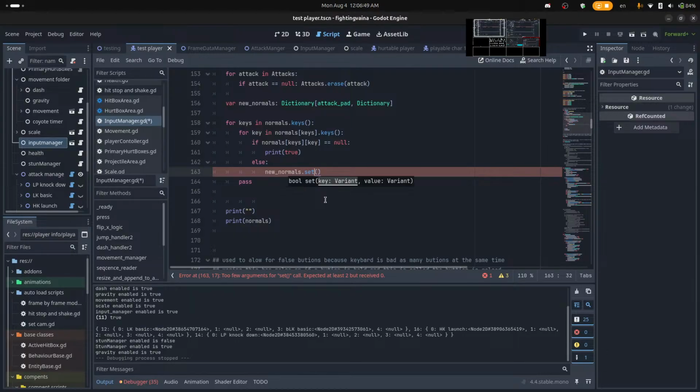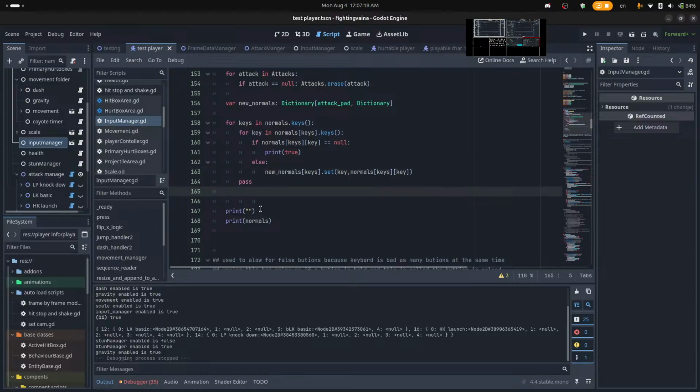So I think we want to set one layer deeper. Keys. And then we would set our key, comma, value, which is whatever this is, when it's not null. Print the new normals.